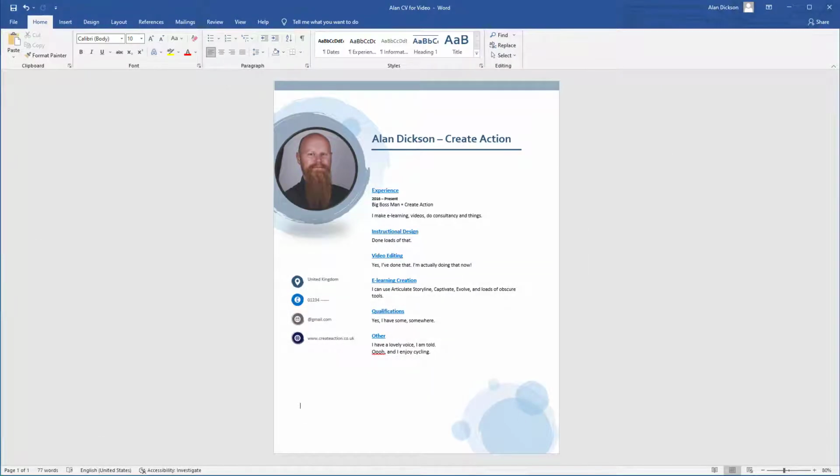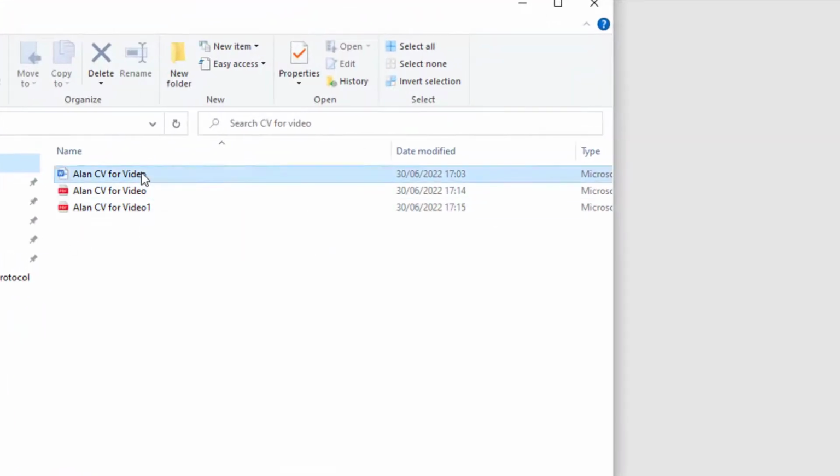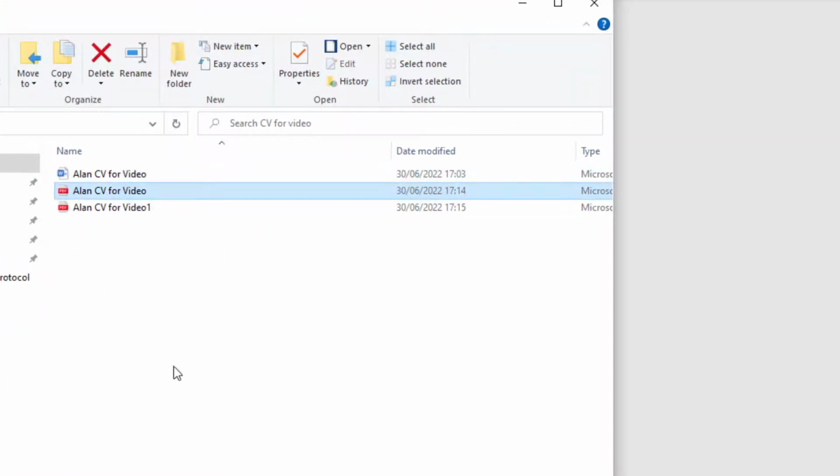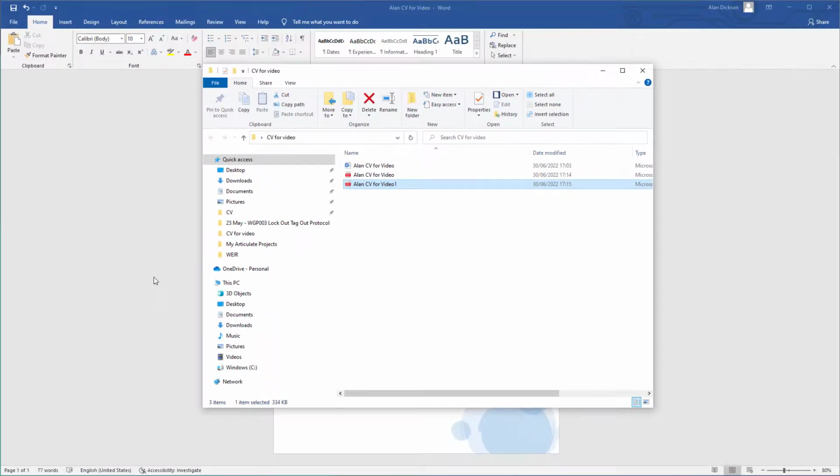I'll just show you both of those sat in the folder. So there is the folder. So there's my original Word document, and there's the first PDF I created, and there's a second PDF that I created. So you can do that in Word, and it's really easy. Lots of people don't realise how to do it, but that is how you do it. You can now show your colleagues or your classmates or your family or friends how to convert a Word document into a PDF.